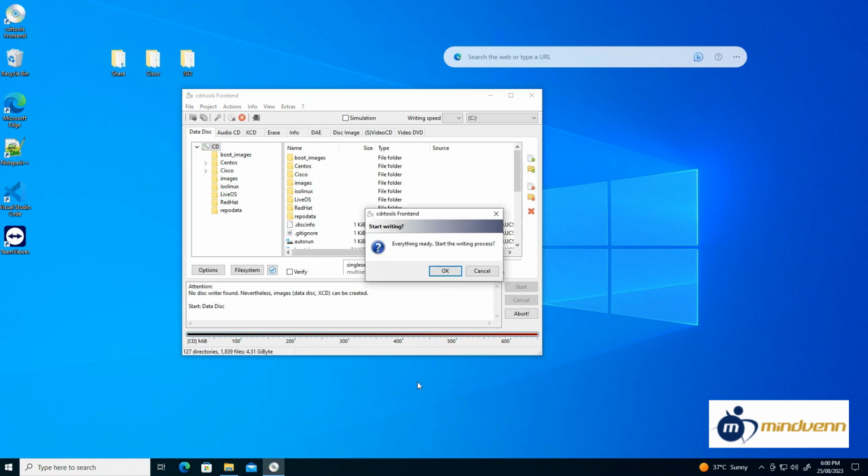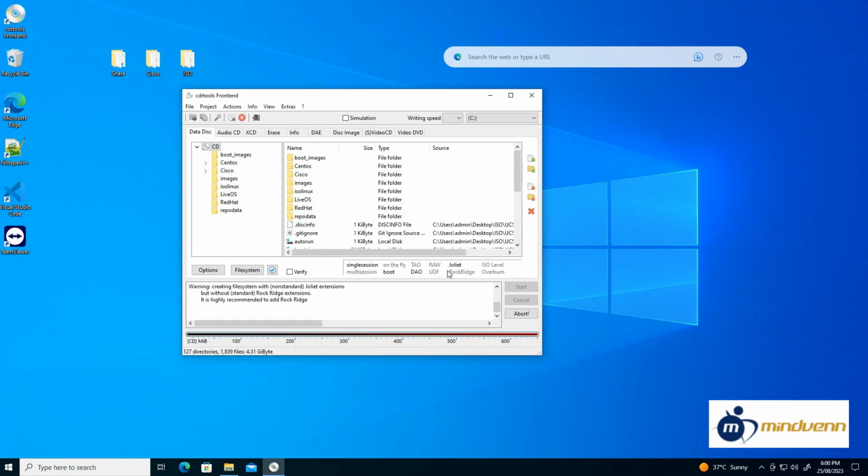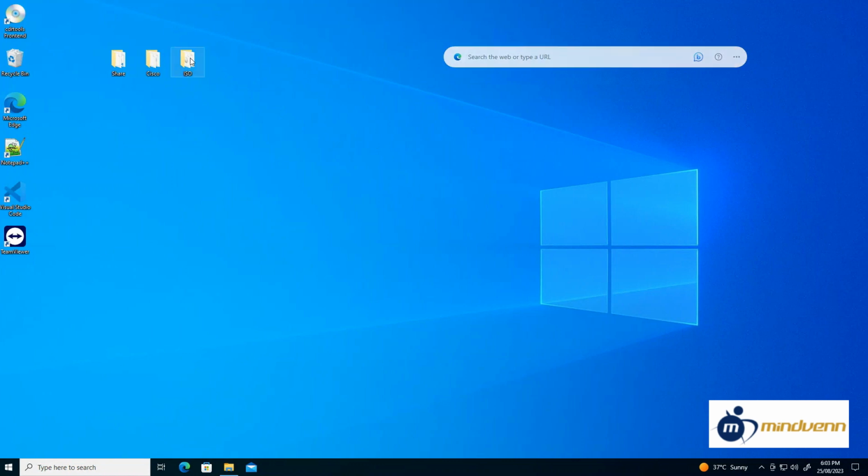When everything is ready, message appears. Click OK to start the writing process. Once execution is completed, the bootable ISO image will be ready for UCM installation.